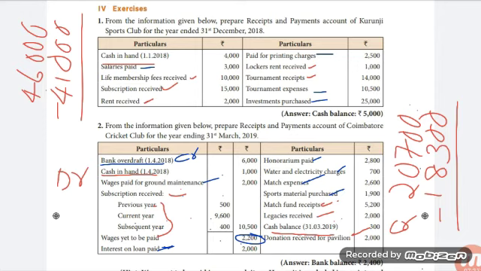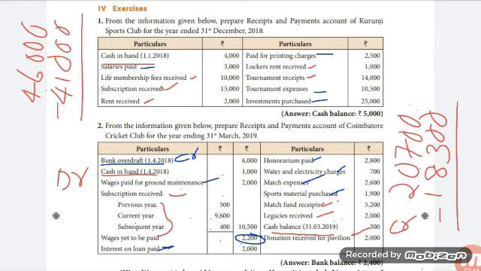Okay. Debit side is greater than credit side. Debit side total 46,000 and credit side total 41,000. The difference 5,000 is the closing cash balance. Enter that on the credit side as by balance carry down. Again write cash in hand 5,000.